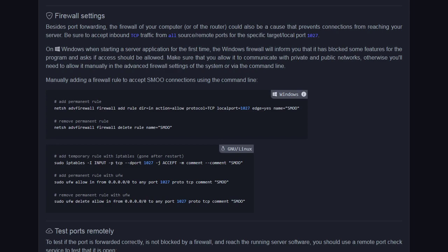Manually adding a firewall rule to accept SMO connections using the command line, in Windows. Add permanent rule: netsh advfirewall firewall add rule dir=in action=allow protocol=TCP localport=1027 edge=yes name="SMO". Remove permanent rule: netsh advfirewall firewall delete rule name="SMO".